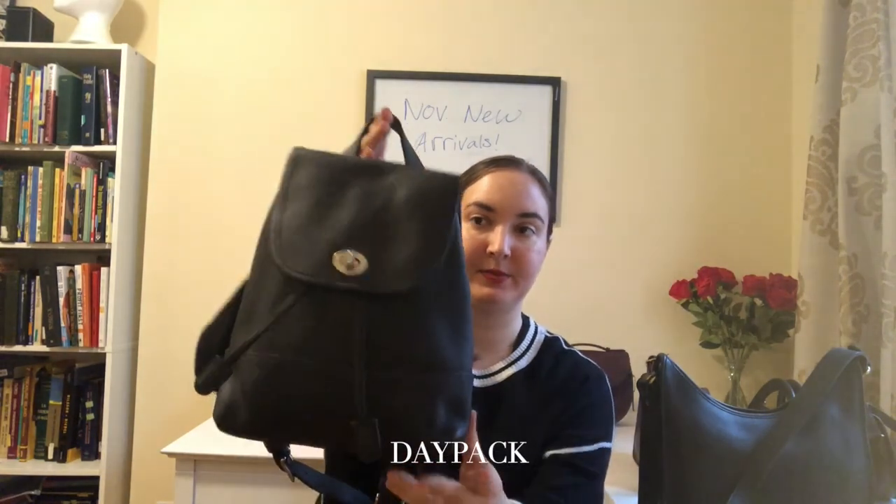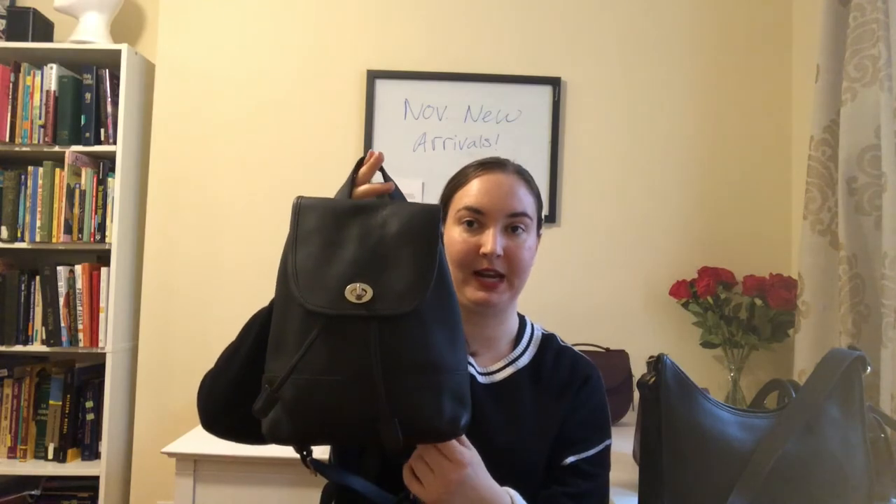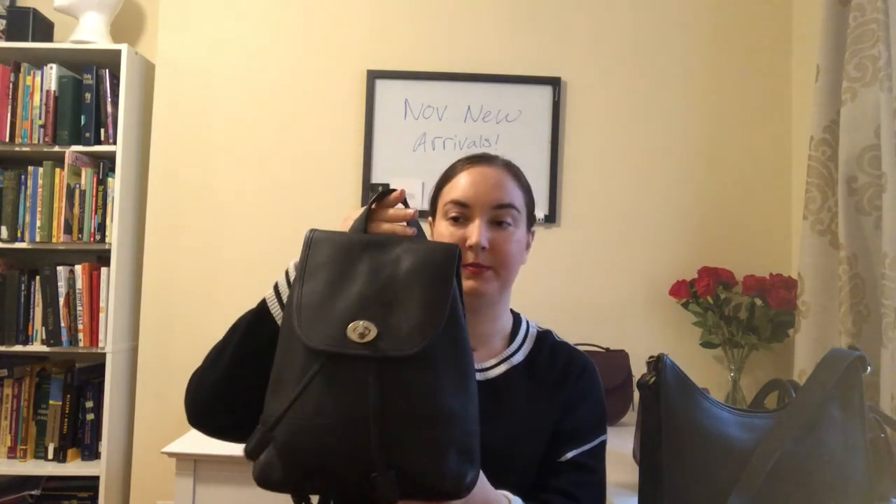We're getting close to the end here. Next we have this beautiful daypack backpack. This one is actually a more modern remake of the vintage style of bags. This one is actually from India, and I think it was made in the year 2006 based on the Creed — I'll show you the Creed now. As you can see, the color is black and it's got this nice nickel hardware. The style number for daypacks was 9960. Here's another look at the bag and I'll give you a better close-up.